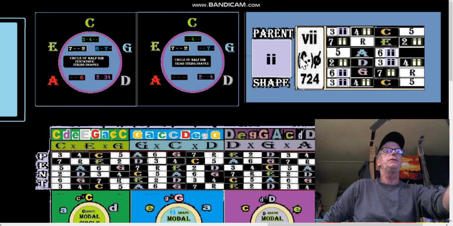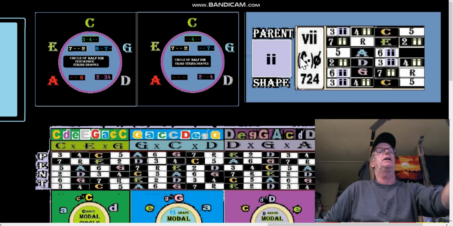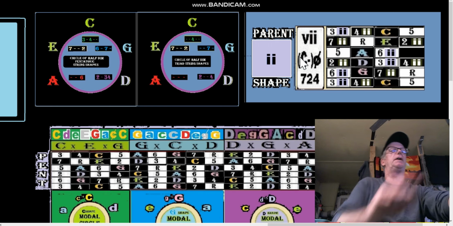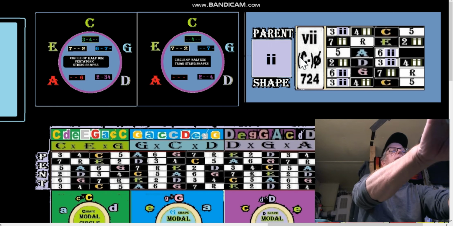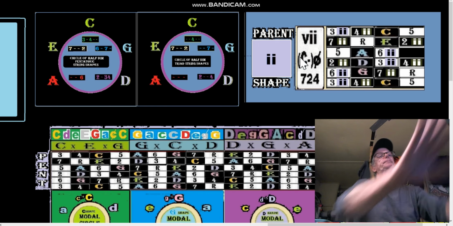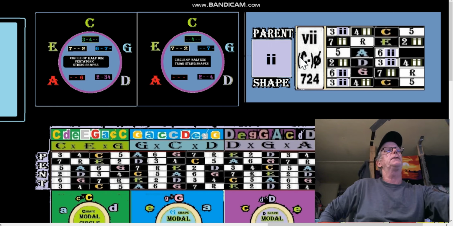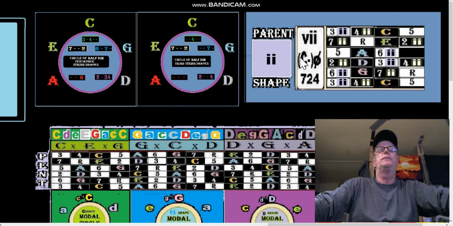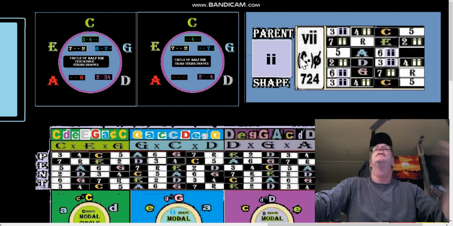But we are using that particular scale as the parent for the half diminished, which would be 7, 2, 3, 5, 6 in that particular inversion. So that's like the 4th inversion or something like that, starting on the 7th itself.